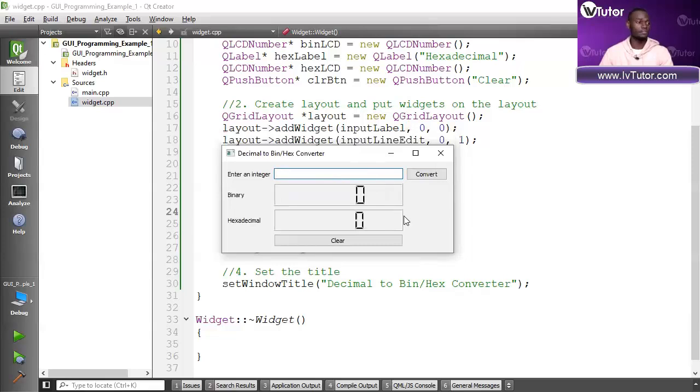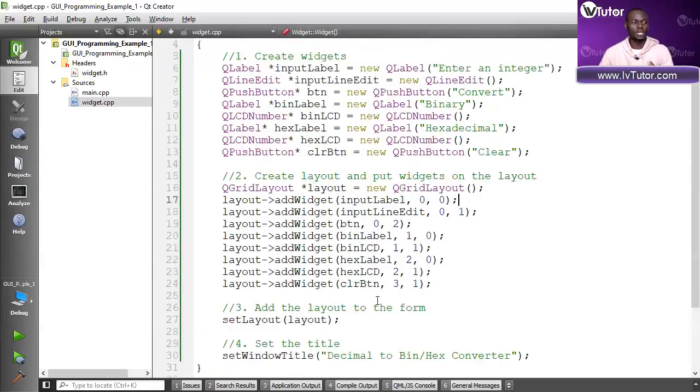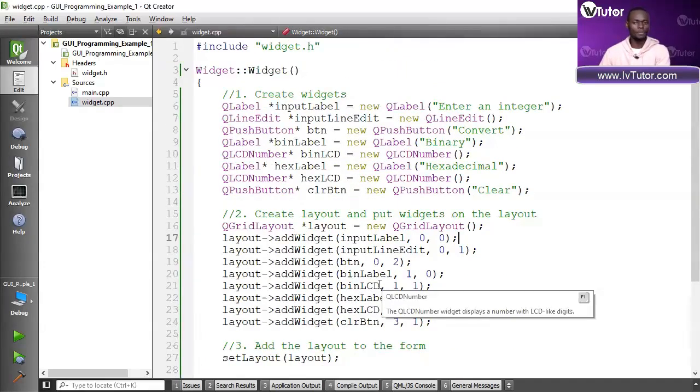Just understand the 3 simple steps. Instantiate your widgets, choose your layout, and position your widgets on the layout. Take your layout and set it as the layout for your widget, and then set the title if you want to. Otherwise, straightforward, easy. You can play around with other user interfaces that you may want to create using different kinds of widgets. But otherwise, these simple steps are always what you do. And remember, you build your user interface inside the constructor.